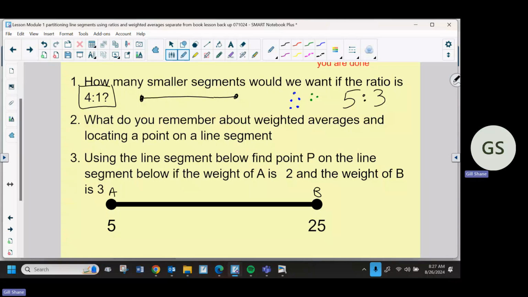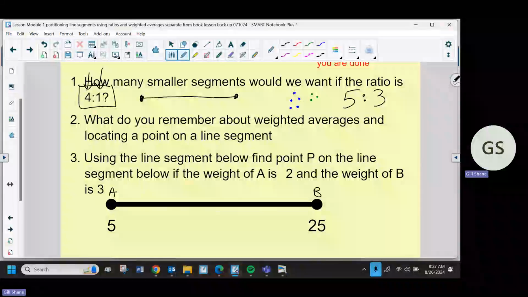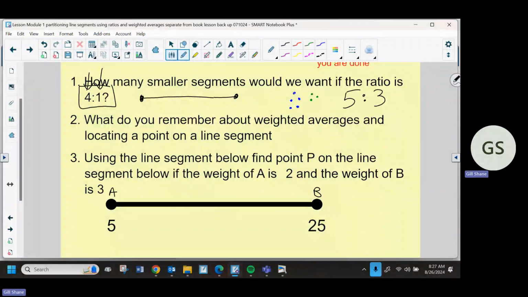All right, good. So this represents the length of the left. That represents the right. This means you're going to have 4 smaller segments on the left after we split it up, and only 1 on the right, which means it's got to be way down here. Somehow I have to have 4 of those sections over there and only 1 on the right. So you would go to the right.